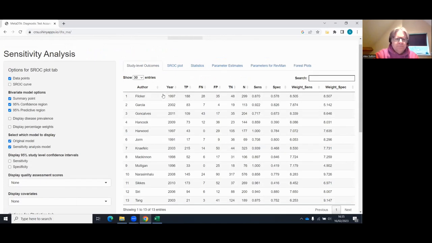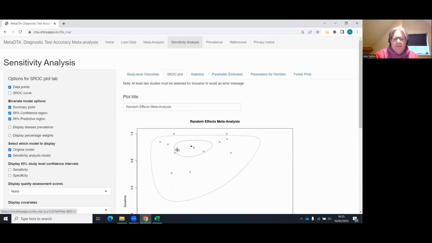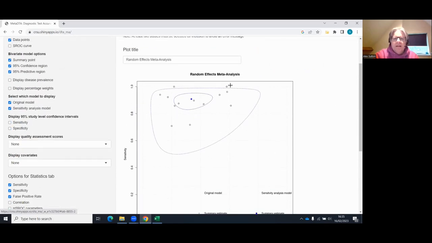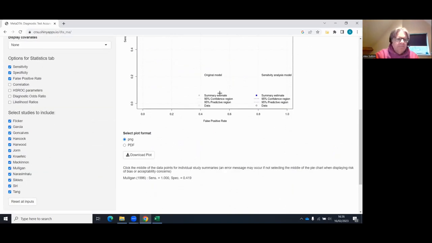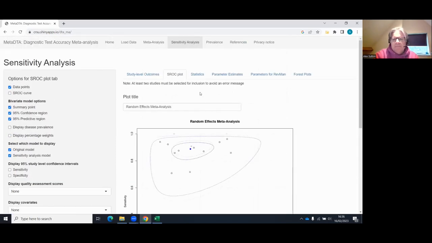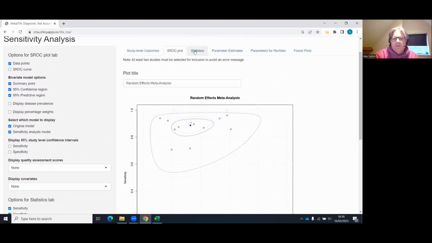What this allows you to do, it looks almost identical to the previous tab, but it allows you to remove studies from the analysis. So if we move onto the SROC plot here and say we're concerned with these studies up here with very high sensitivity, which studies are there? Well, they're Harwood and Mulligan. And if I wish to remove those just to see how much impact they're having on the analysis, we can see that the analysis updates. The old analysis, including all studies, is still included as a faint grey line, but the updated analysis is presented in the blue lines. And you can see how much the pooled estimate has changed as a result of excluding those two studies. Not a huge amount in this case. And obviously, you can include or exclude studies as you wish to explore the data set.